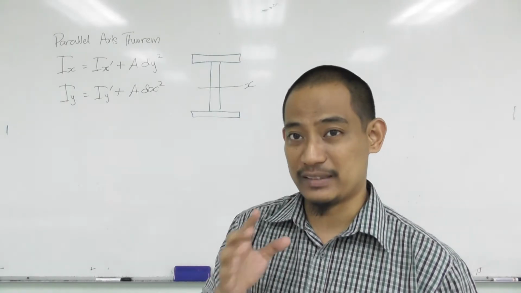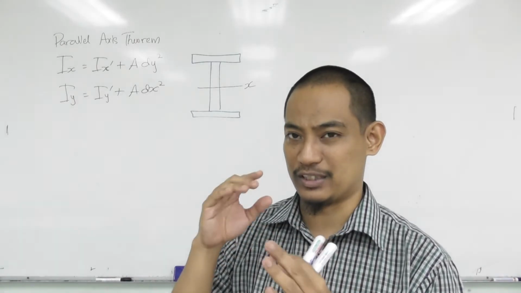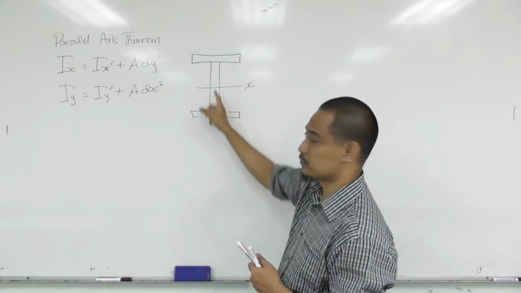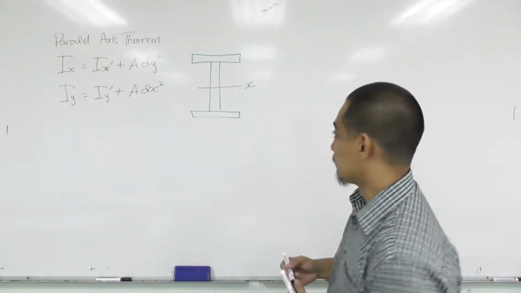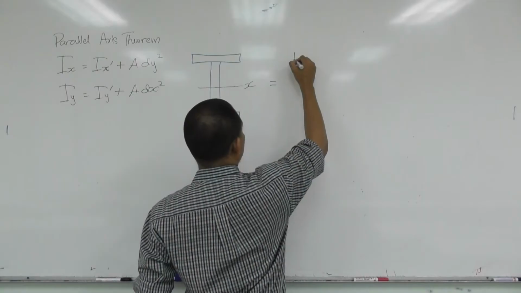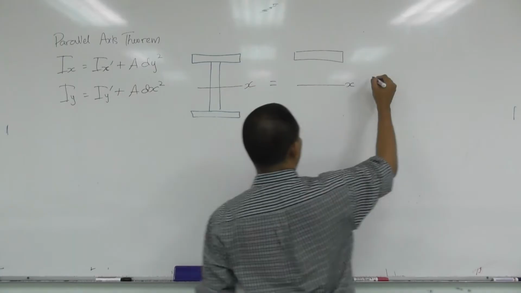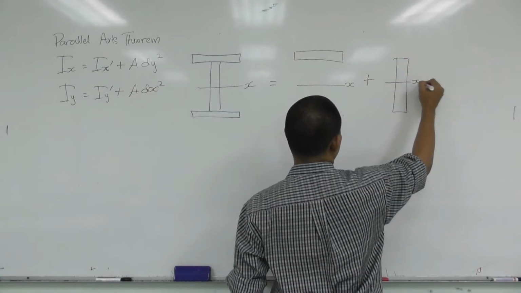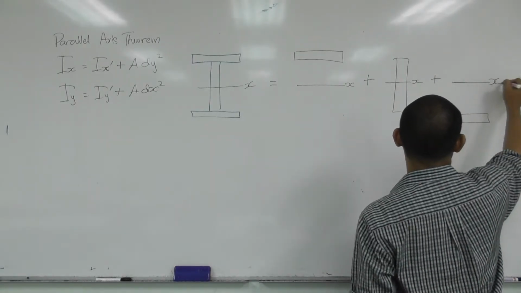Now, when you divide the area, my suggestion is you draw it straight away with respect to the axis, right? For example, you divide it into 1, 2, 3 areas, right? So the first one equals this shape over here with respect to this axis, plus this shape over here with respect to the x-axis, plus the shape down here with respect to the x-axis.